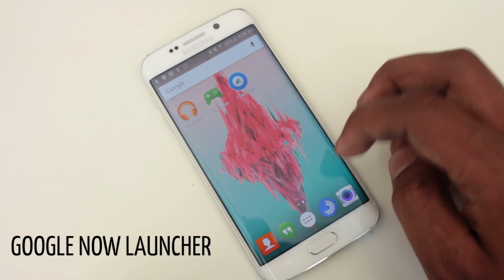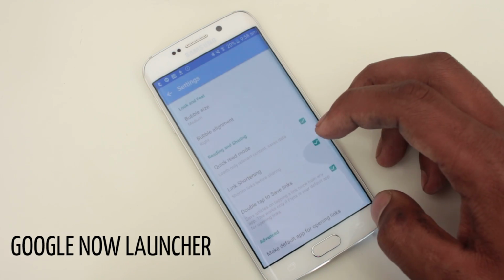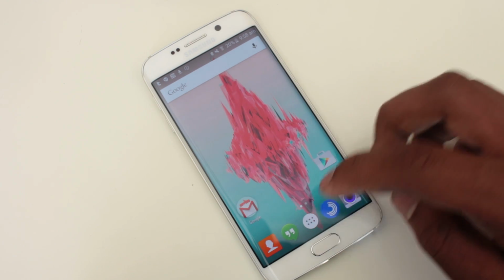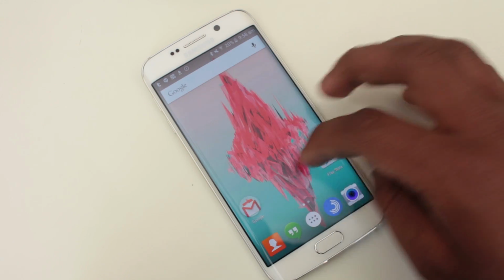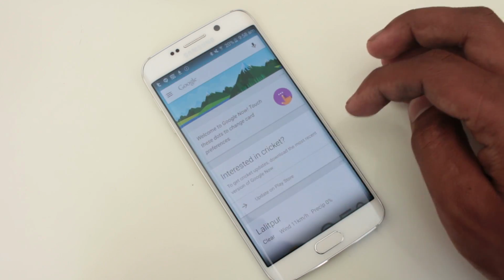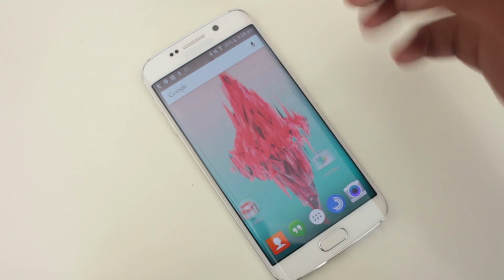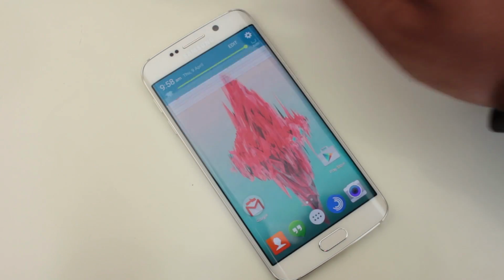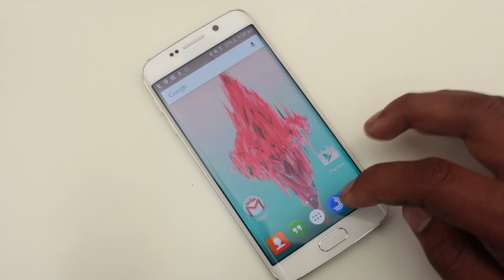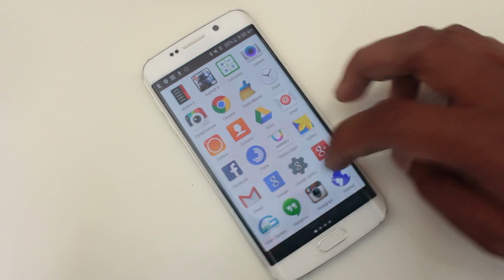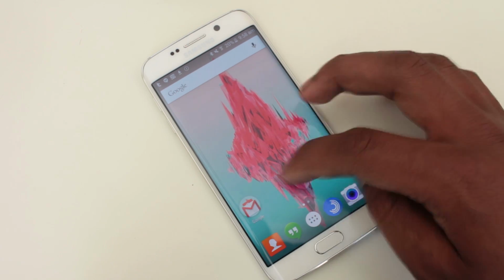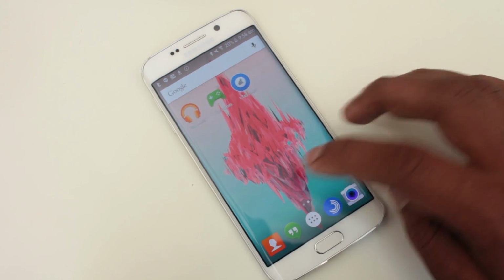The first one is Google Now Launcher. If you want to experience stock Android, Google Now Launcher is the one you should go for, as it's made by Google and everything from the homepage to app drawer looks exactly as it would in Nexus 5 or Nexus 6. On the left, you'll have the Google Now, and internally everything will look as it was before, and customization in this launcher will be very limited. You can change a few elements but not more.